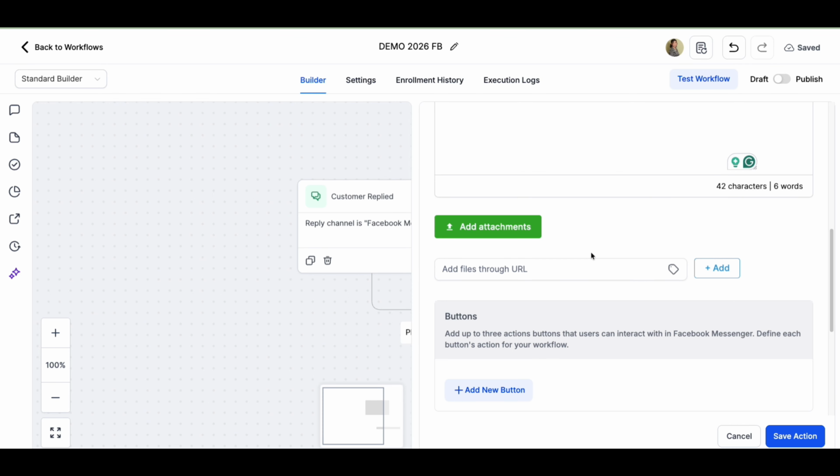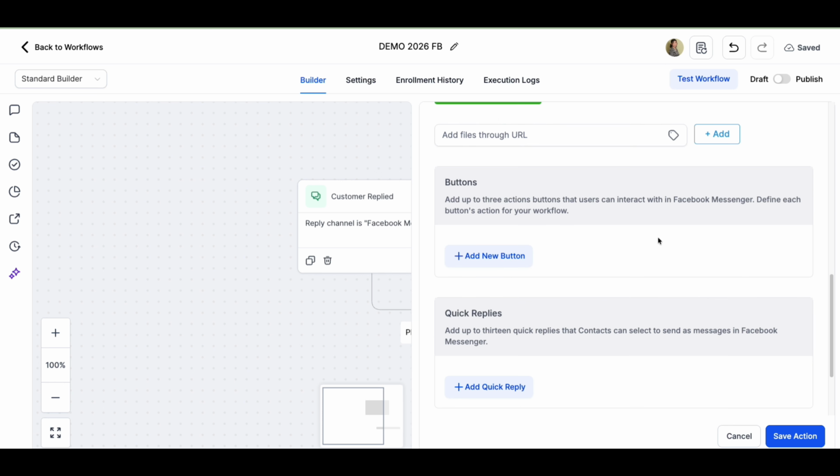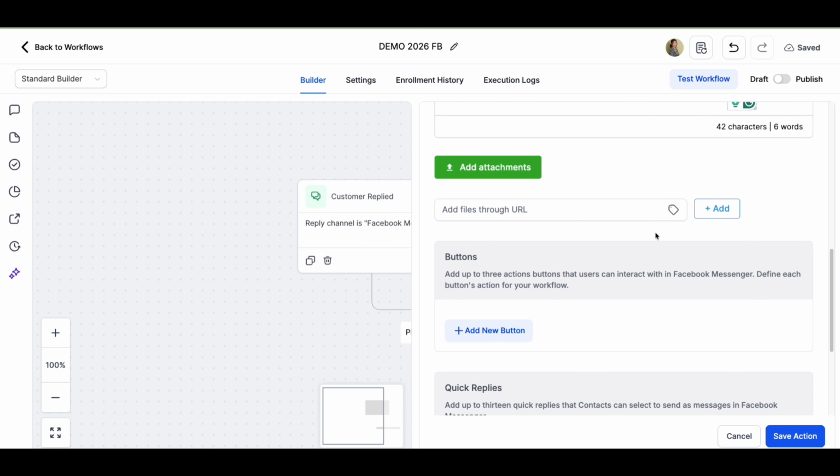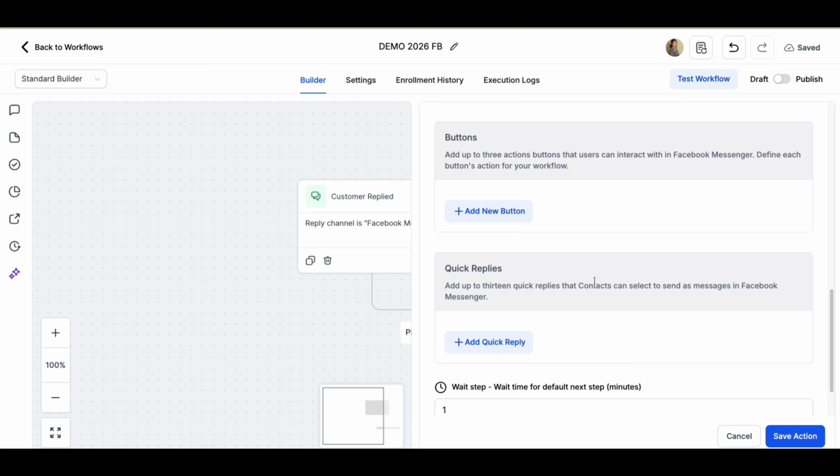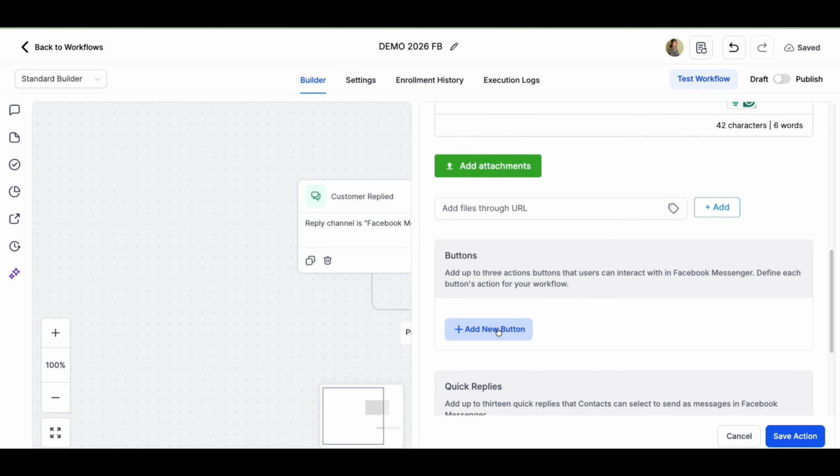And then you have the option to add attachments. That's what I really like about this Facebook Interactive Messenger, because you can do a lot of things. You can add an attachment, you can add buttons, you can do quick replies. The quick replies work like an FAQ, like, do you do this, and then you can add a quick reply: how much is it? If you're comfortable giving your prices already, then you can do a quick reply, so all their questions can be answered right away, and you can find all the answers in your message. Okay, but for this video we will be using add new button.